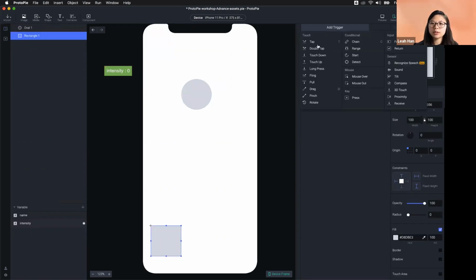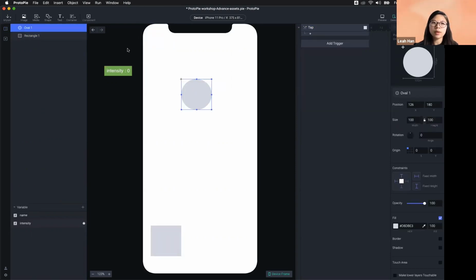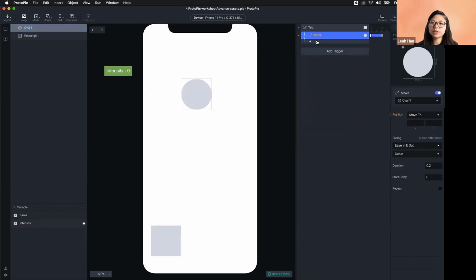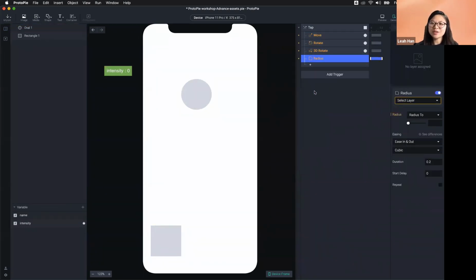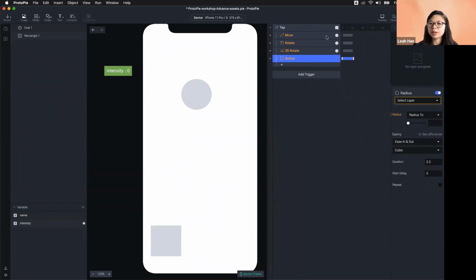When I tap this rectangle, I want my oval to move, rotate, 3D rotate, or change radius. A lot of things can happen at the same time, right? There are a lot of interactions like this.